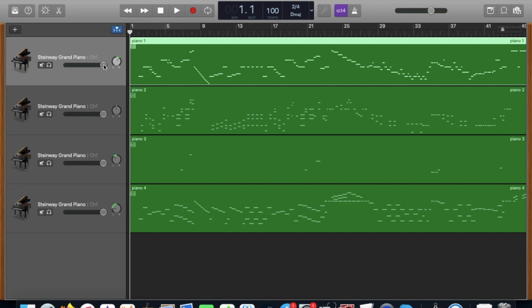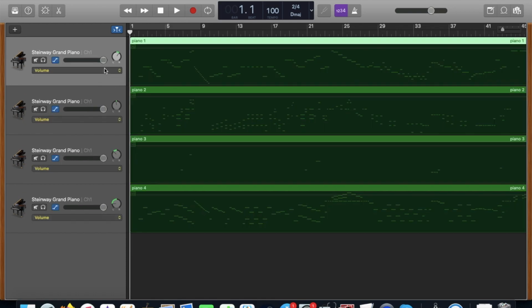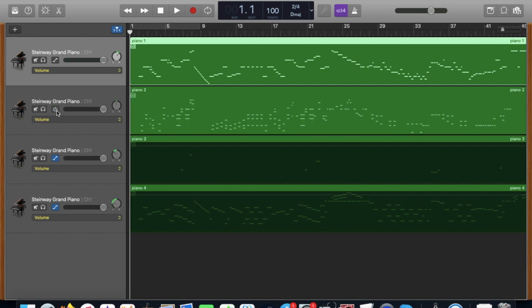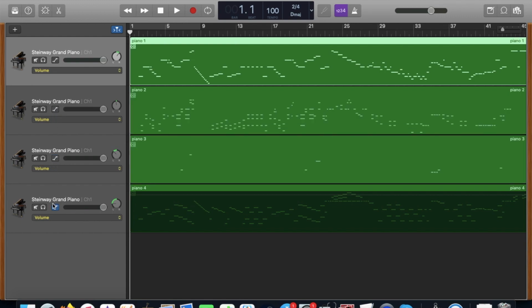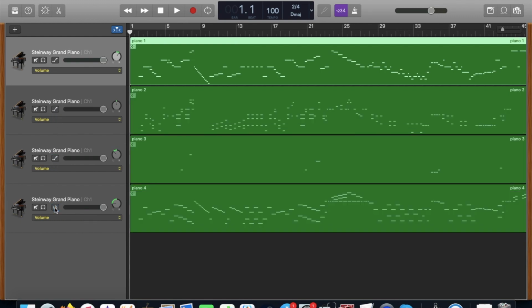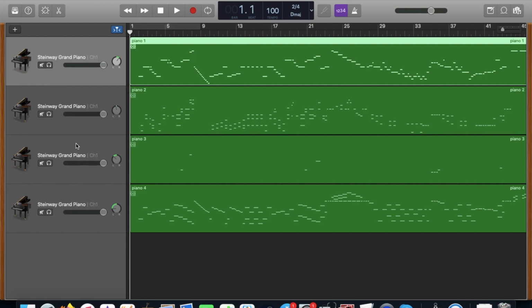Next, you'll notice that the volume is way up and the pan for each track is different. Now you can leave them like that if you want. Personally, I prefer to change them, and if you do want to change them, you press the A key and then you click Enable Automation. And what that allows you to do is to change the tracks. Then you can just press A again.